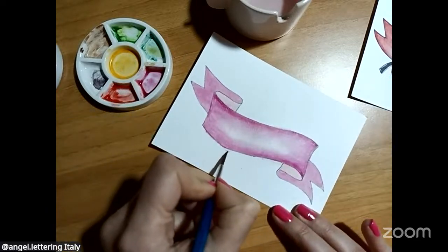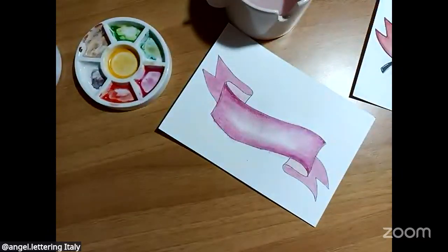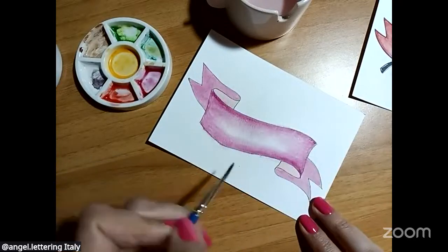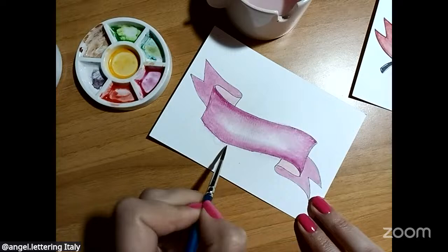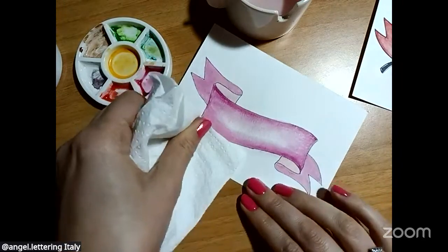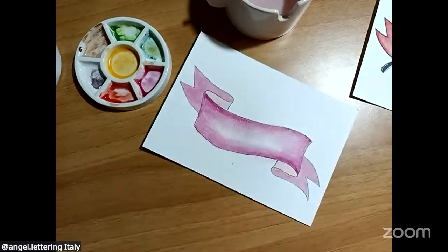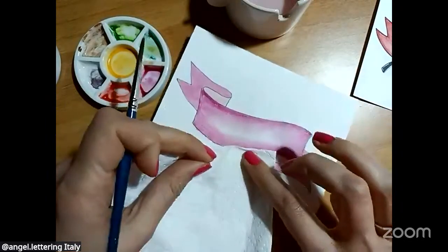And here, as you can see, the pink went a little bit outside. That could happen when you're painting with watercolor. People think you can't erase watercolor, but actually you can. You just need to add a little bit of clean water and apply it in the area where the color shouldn't be. So I apply water here where it's going a little bit outside, and then you dry it with a towel, and then all those marks disappear. But you can do it only on good paper, so you have to watch that part too.